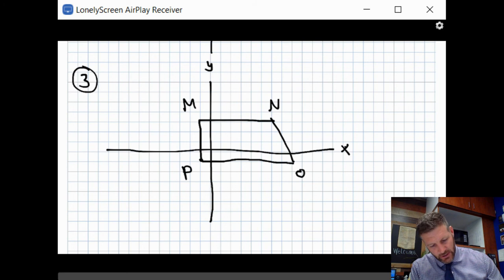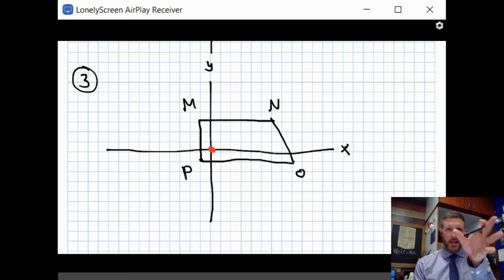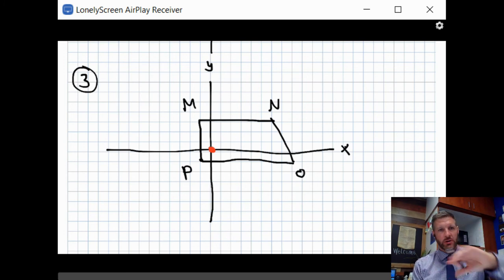What I'm going to do is rotate it around the origin. You see right here, this is our key point 0, 0. And so I'm going to take every point and rotate it 180 degrees around that point. So let's start with P. P would be right here. If I rotated P 90 degrees, it would go from -1, -1 to -1, +1. But if I go another 90 degrees, the opposite would be right here, 1, -1. So there's my P prime.